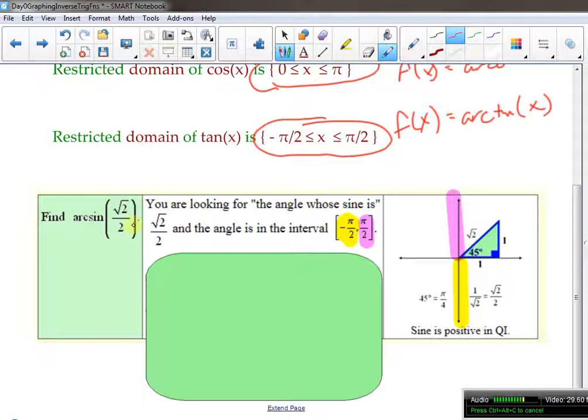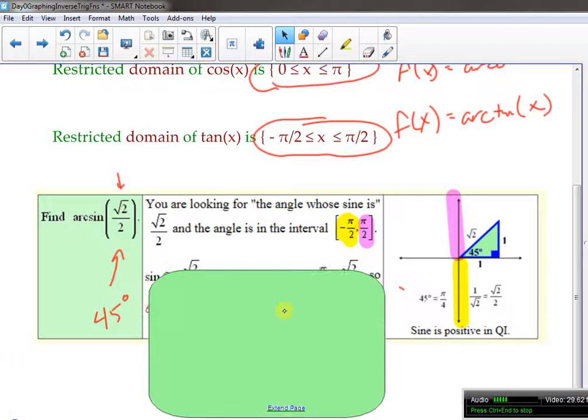So let's begin by looking at square root of 2 over 2. You already know we could actually draw that out, and we could use the fact that sine of square root of 2 over 2 comes from the sine, opposite over hypotenuse, and so we could draw out a right triangle. We could figure out the legs and use the Pythagorean theorem to find any third side. But you should be pretty familiar with this number. Hopefully you know that the sine of a 45-degree angle yields this number, so we shouldn't be surprised when we come up with a 45-degree angle out of this.